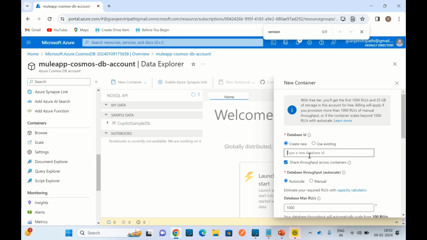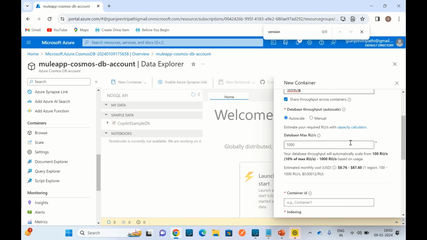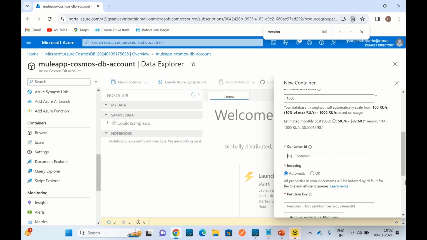So here for the new container, I need to provide a database name, database ID. So I will create a database, store DB. That would be our database. Container ID, I will give the name store.